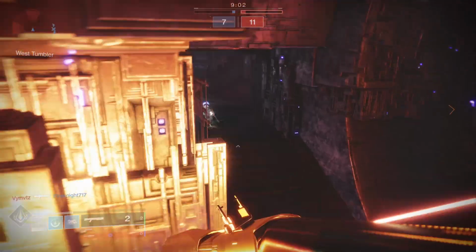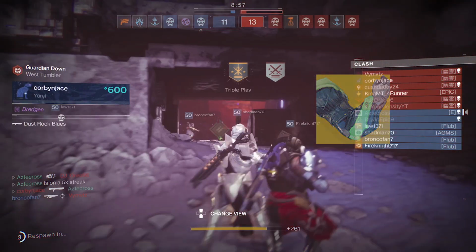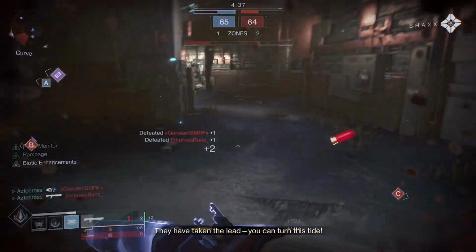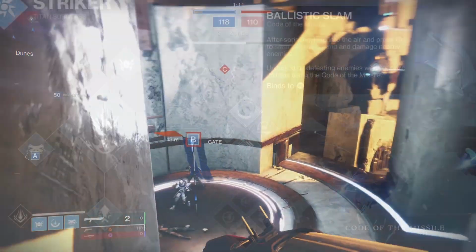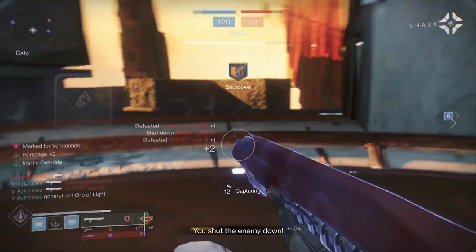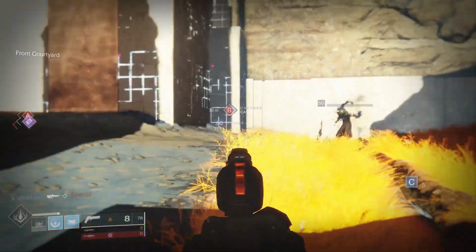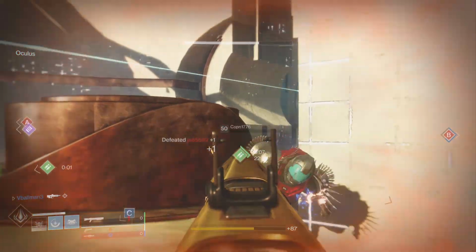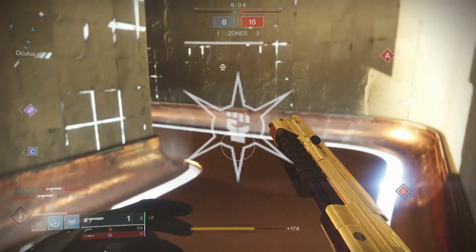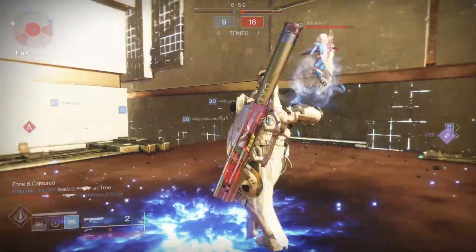Fellas, we're going to be combining the exotic here, Synthocep. It grants us the exotic perk Biotic Enhancements. We're going to be combining this with Code of the Missile, which is the new subclass there for the Striker class. The melee of choice will be Ballistic Slam, which is that overhead death from above slam. We're also rocking 4 impact mods, meaning our melee cooldown is very fast. And to top it all off, boys, we're rocking Hands On, which is a perk there where you gain bonus super energy on melee kills. Can it get any nastier? So boys and girls, I present to you Biotic Slam.